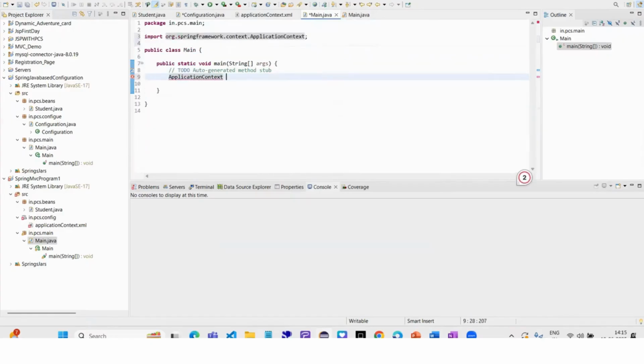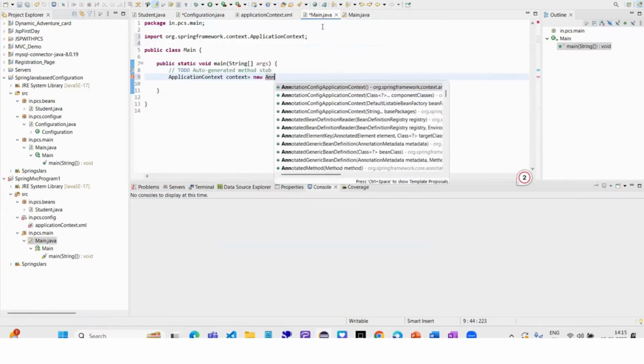ApplicationContext context equal to new AnnotationConfigApplicationContext, and their value will be what? We can say a string, meaning the package. Which package? Whatever the configuration class is based on.